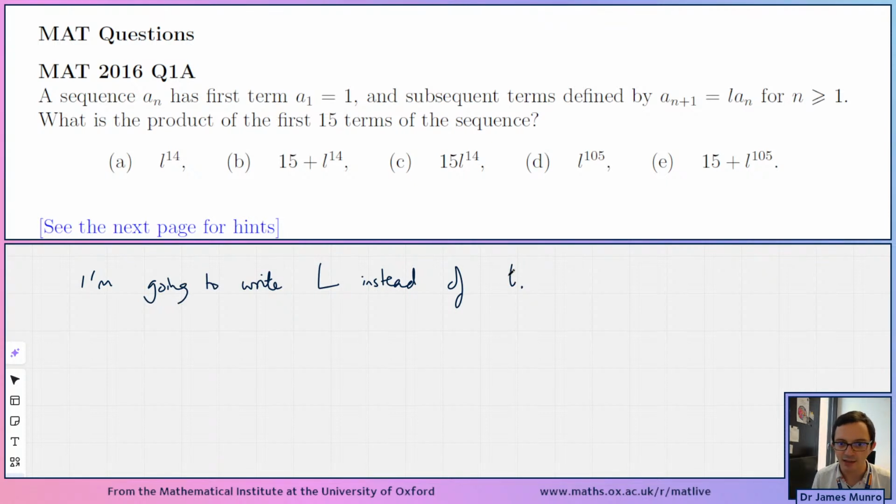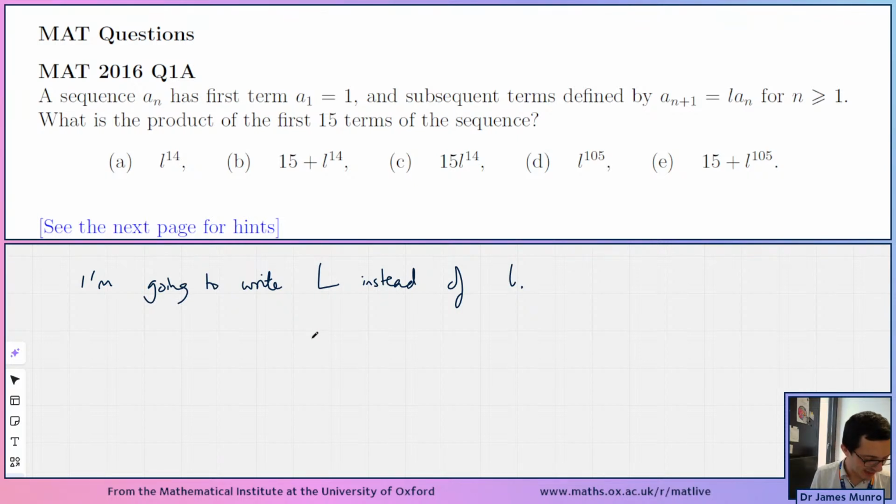This lowercase l, I know it's going to cause me problems. I'm going to write capital L instead. This is a sort of hack. You can do this in lots of different parts of life. If somebody's used some notation you don't like, if you explain calmly, you might get them to use different notation, or you might at least explain that you're going to use different notation.